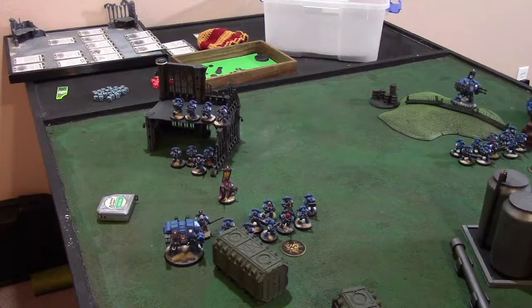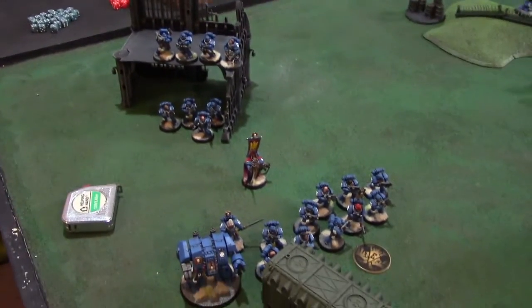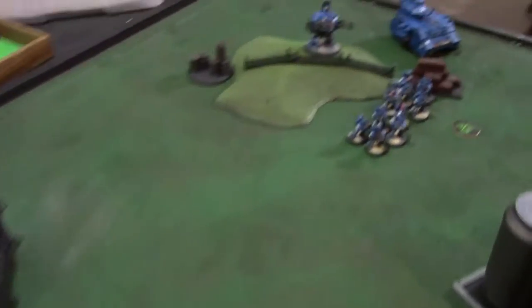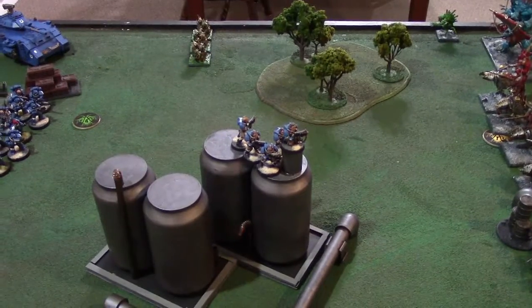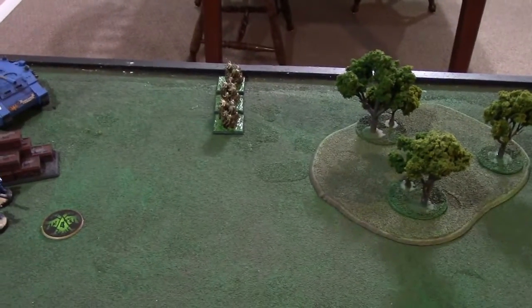Alright, so we're all deployed. I got my dev squad up here in this building. Captain, who I turned into a chapter master down there with the close combat dread and the flamers and attack squad. Over on the other side, I got the quad autocannons, tac squad, and predator. I ambushed or infiltrated my scouts up onto these stupid canisters. Dave ambushed Nurglings over there, infiltrated, whatever.